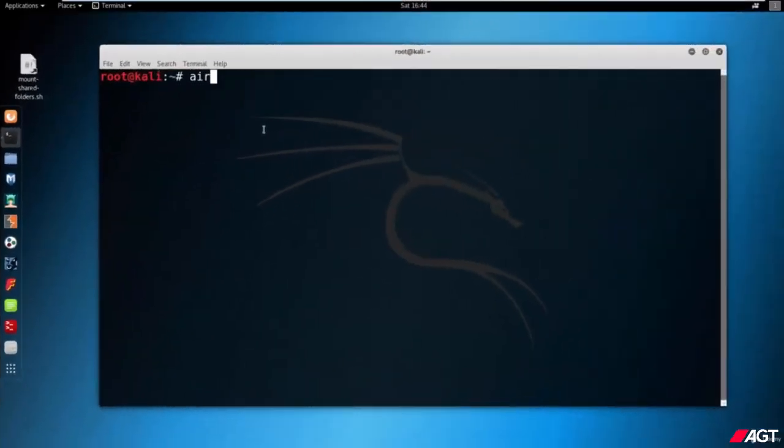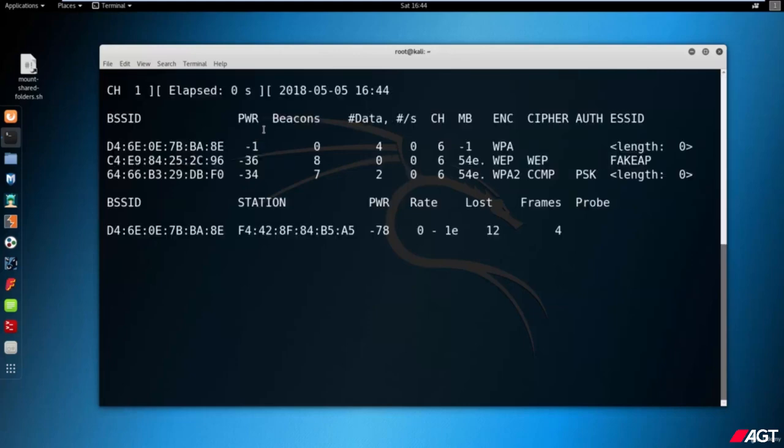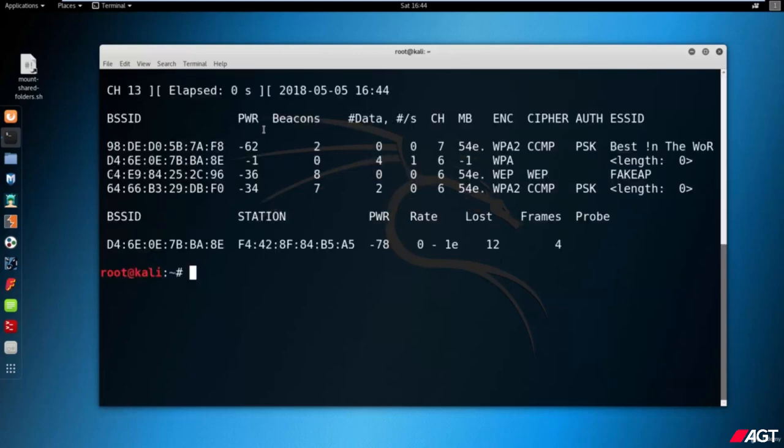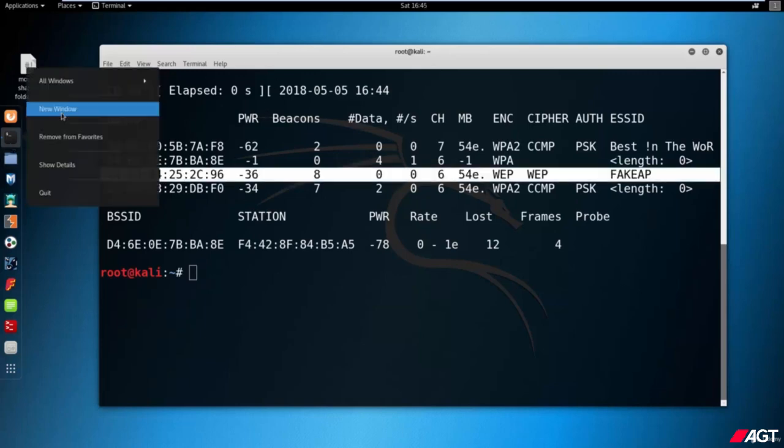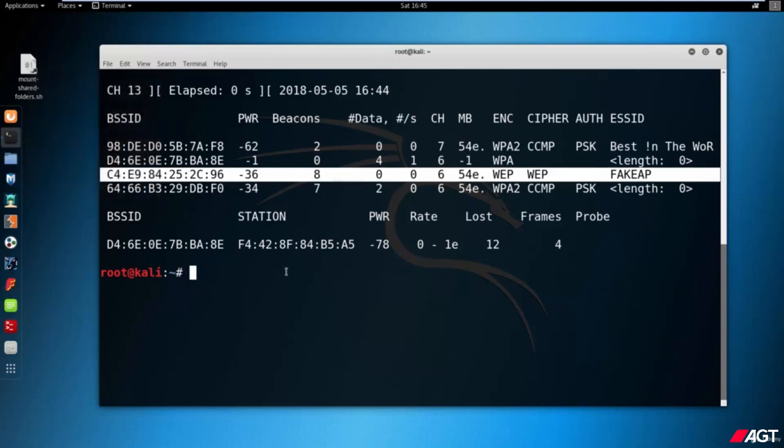So we will do airodump-ng wlan0mon, and this is the network again, the same network we are using. So let me open another terminal, or let's just do it on this terminal, it will be fine.